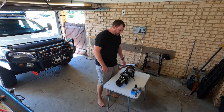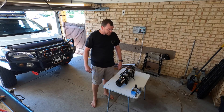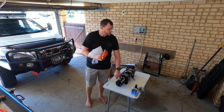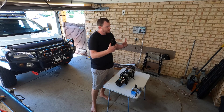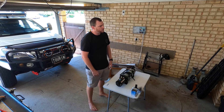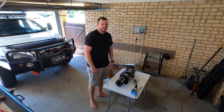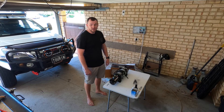These are really easy to install. For me I have to take the bull bar off — not everyone does, some people can go through the grill, but on my car you can't. Getting the bull bar off is easy, mounting the winch is easy, and wiring up is really easy — everything's colour coded so you know which wire goes to which terminal. The only thing that's really difficult is lining up the bull bar when you put it back on. I'll have to do it two or three times to get it straight, but only because I'm doing it solo. If you've got a mate to help it's a really easy job. It'll probably take me a couple of hours going slow. Save some money, give it a crack yourself.